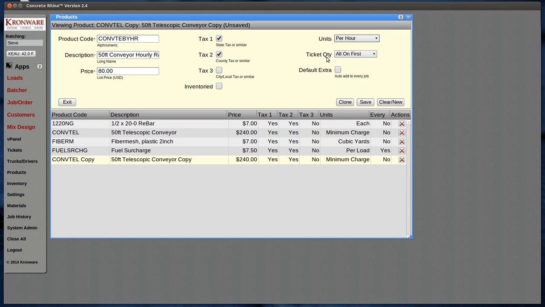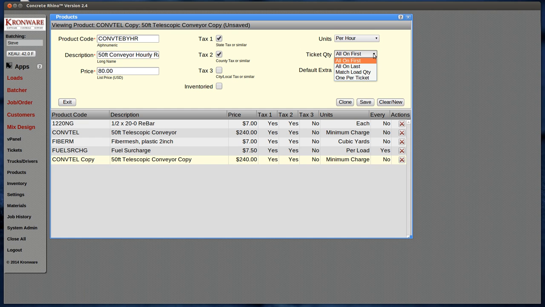Now this ticket quantity basically tells the software how you want this put on the ticket. For customers, certain things you would want the individual quantity on each ticket per load. So let's say fiber mesh: it's a 100-yard job and there's 10-yard loads, they want to see 10 yards of ready mix concrete and 10 yards of fiber mesh on each ticket.